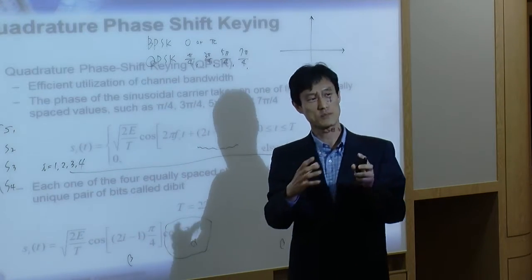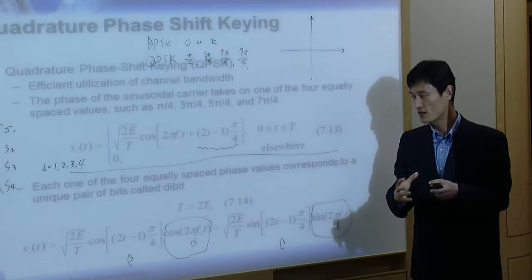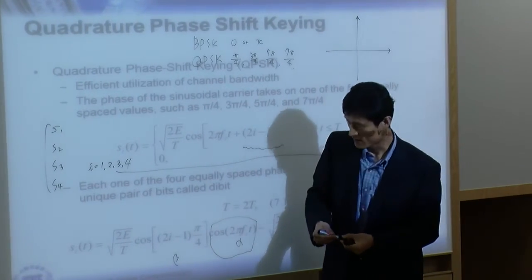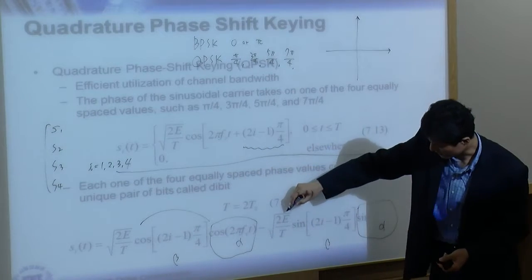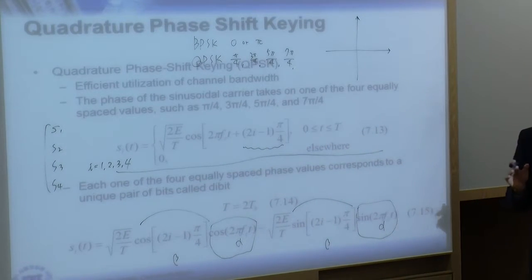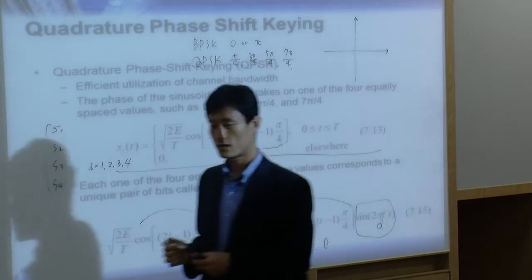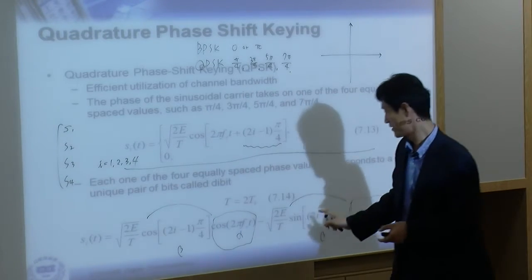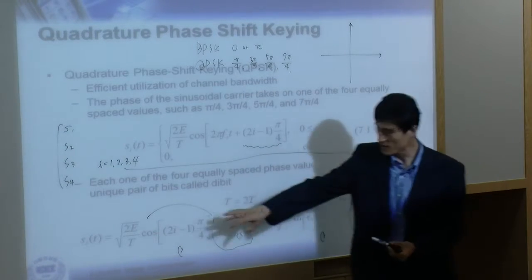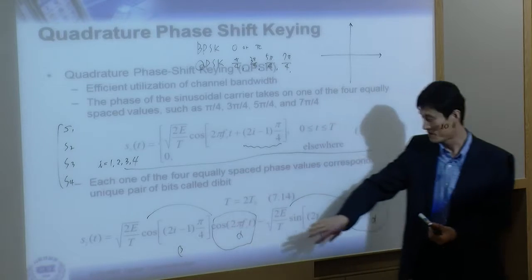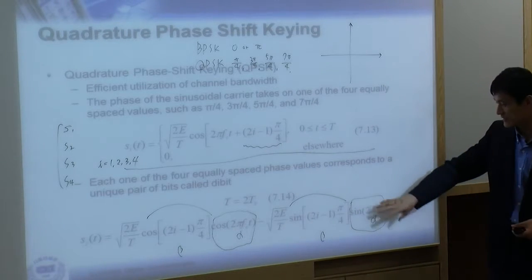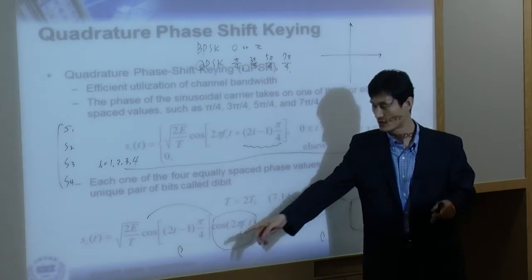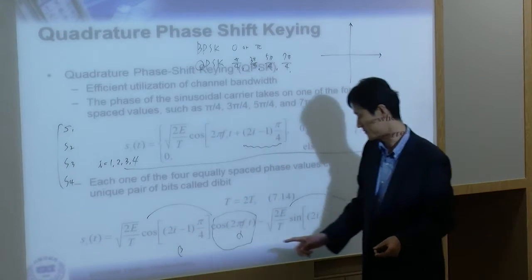What is important is your package, your information. Here, carrier, you don't care. What is important is this part and this part. This is what is important, okay? That is what is important for you. This is the information for the cosine carrier. This is the information in the sine carrier. Okay? Forget the carrier part. It's not important. Your important thing is a beta term.